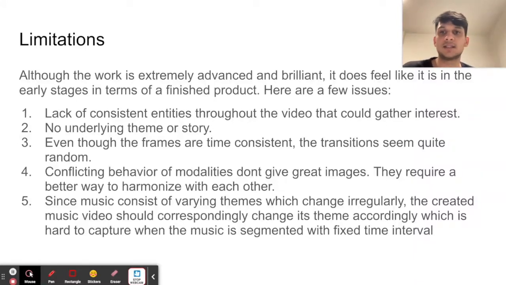Since music consists of varying themes that change irregularly, the created music video should correspondingly change its theme accordingly, which is hard to capture when the music is segmented with fixed time intervals, with beats, or whenever the music changes. So we need to come up with a smarter way to segment the music.